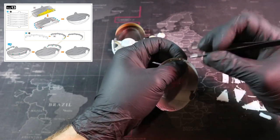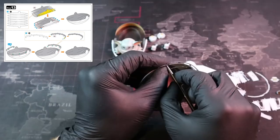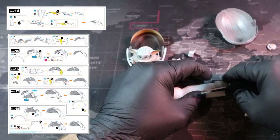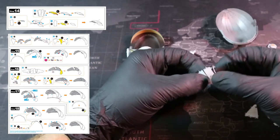You don't want them popping out later, and if they do, they'll be near impossible to get back in. Add that little back detail, and we're ready to work on that upper. The upper part of our model is, to say the least, a little tedious, especially if we don't match up everything just right. What we have to keep in mind is that we're creating one big dome.